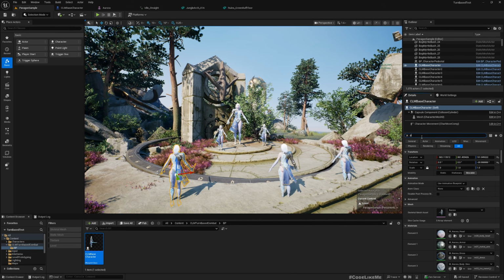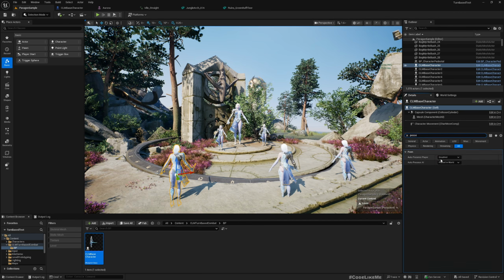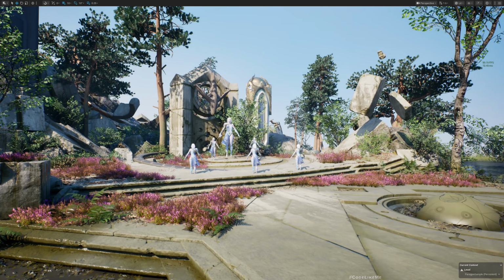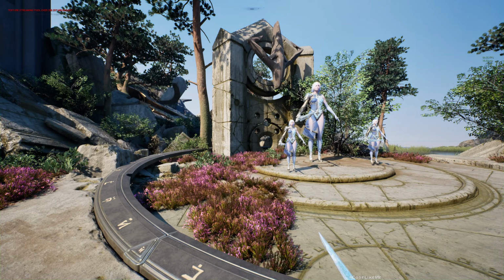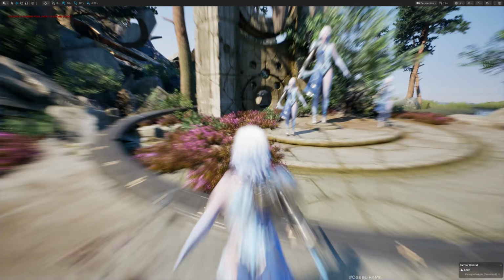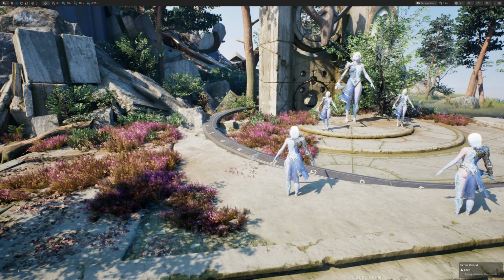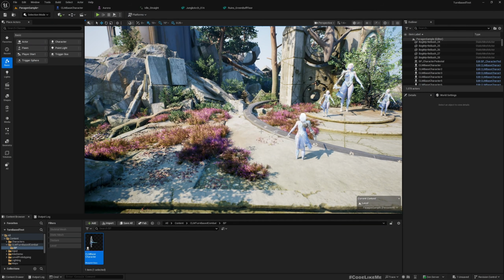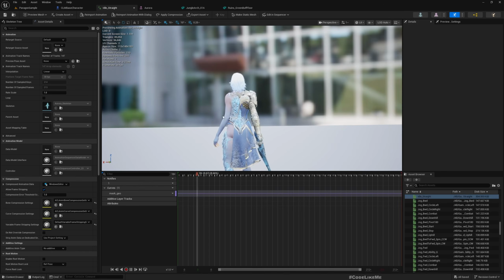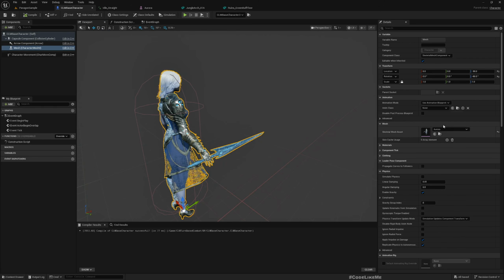Now I'll make this character possessed by default so that we wouldn't get the other default third person character. But as you can see, we don't see the character because we haven't added the camera yet. Okay, and also let's assign this animation.